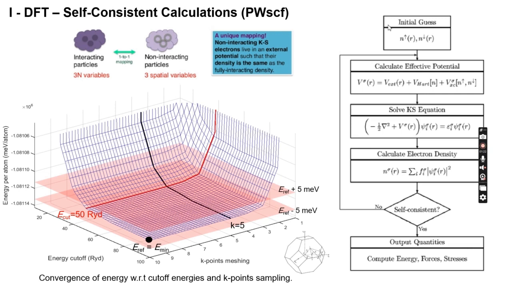However, since we do not know what the electron density or the charge density should be, we begin with an initial guess and try to solve the problem self-consistently. In more detail, we calculate the effective potential, which depends on the external potential as well as the exchange correlation term, which takes the many-body effects into account, then solve the Kohn-Sham equations in order to find the eigenwave functions. After that, we calculate the electron density, since the probability of finding an electron in a certain region of space is basically determined by the squared magnitude of its wave function.